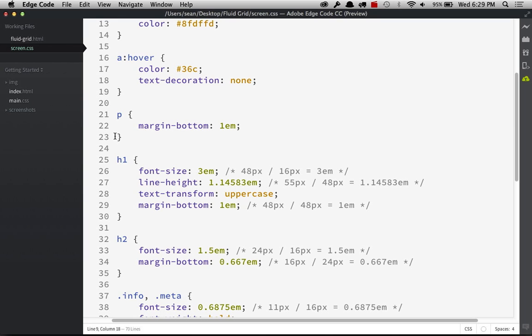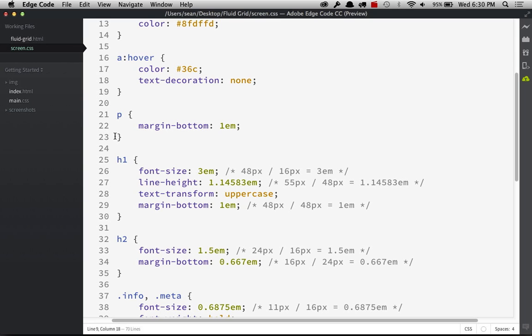Now, after we had set the font size on that specific element, we had a shift in the context. No longer was that element using 16 pixels for its context. So any other value that we were setting to ems, line height, margin, we had to shift its context as well. So that's why if we want the line height to be 55 pixels, the context was now 48 pixels, because that is the equivalent font size.